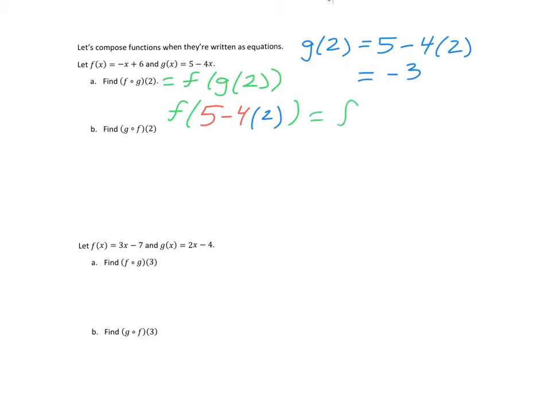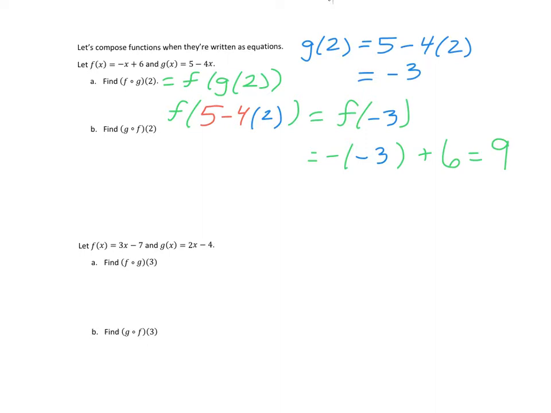So we are going to look at f of negative 3. And f of x is negative x plus 6. So there's lots of negative numbers. Let's make sure we use our parentheses. So negative x plus 6, but x in this case is negative 3. So this right here is saying the opposite of negative 3. Minus minus becomes positive. So this will be positive 3 plus 6. The answer is 9. All right. So f composed with g of 2 is 9.